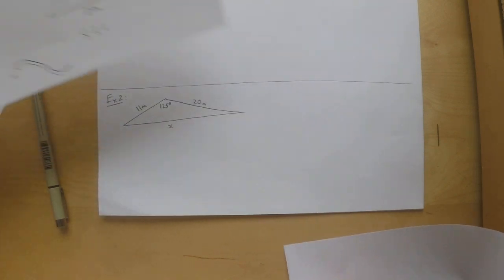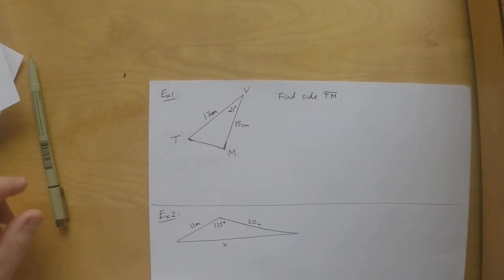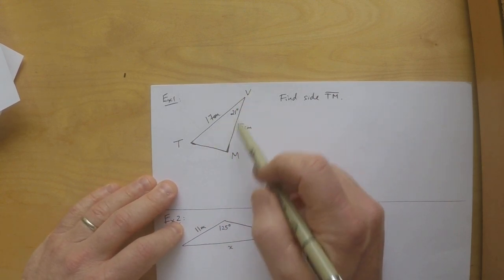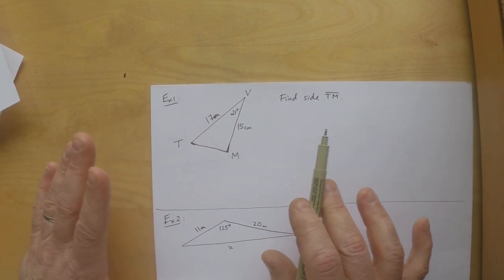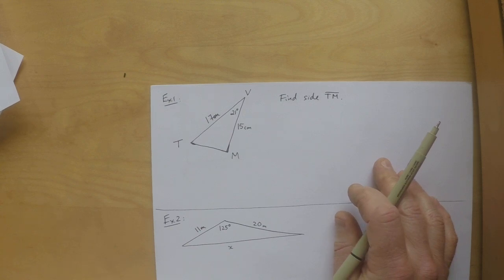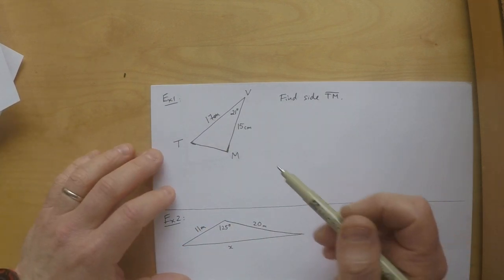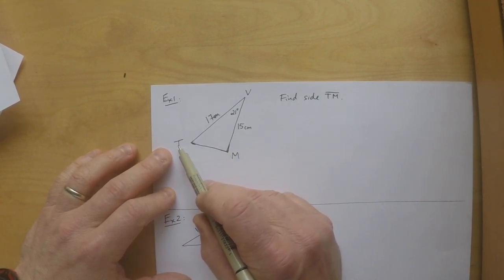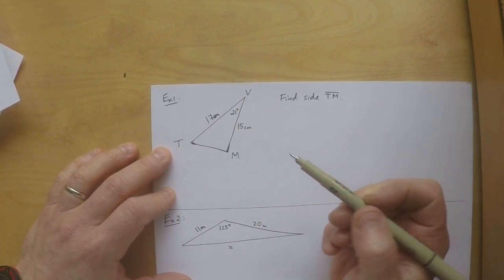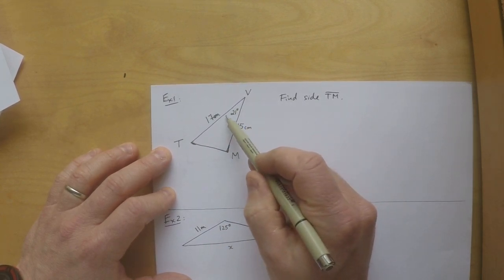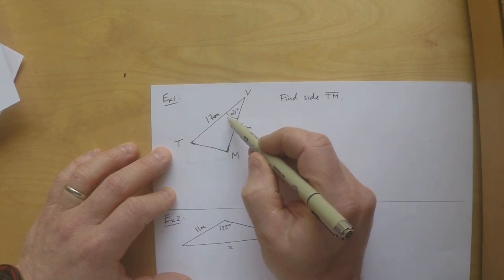Here's the first example, or first two. Let's look at this first one together. So here we have a triangle, no right angle triangle. So right now, grade 10 is out the window, unless I want to create right angles, but I don't feel like it. We're going to learn the new stuff. So the triangle happens to be labeled TVM, and this side here is 17 centimeters, this side here is 15 centimeters, and the angle between them is 21.